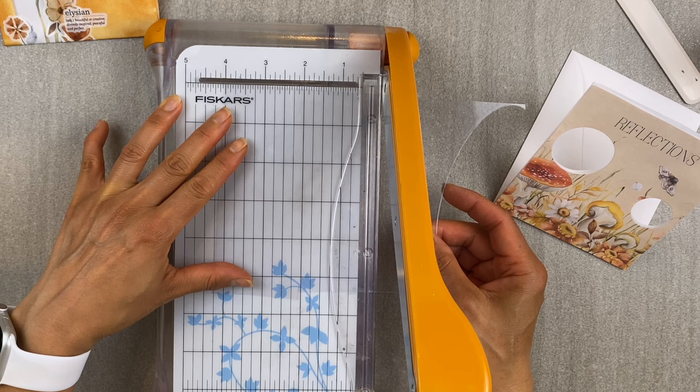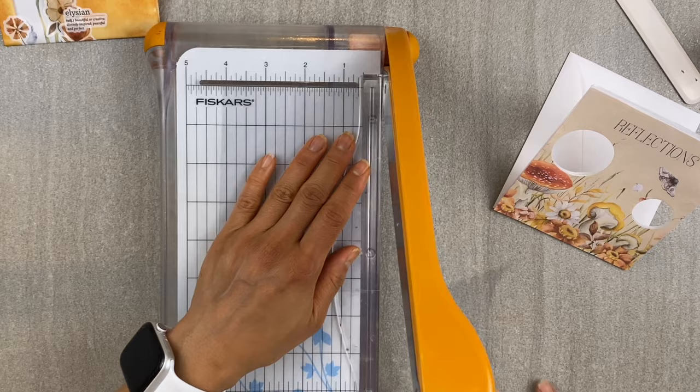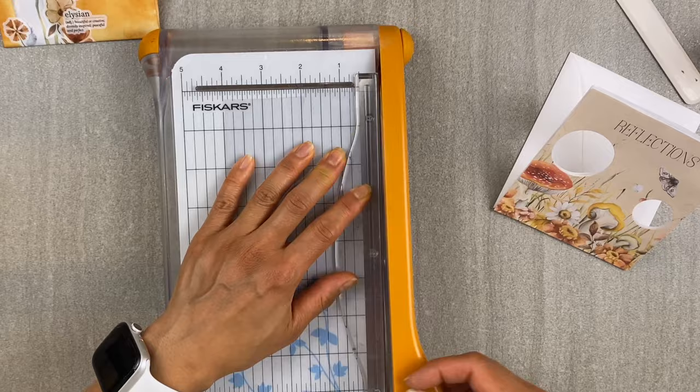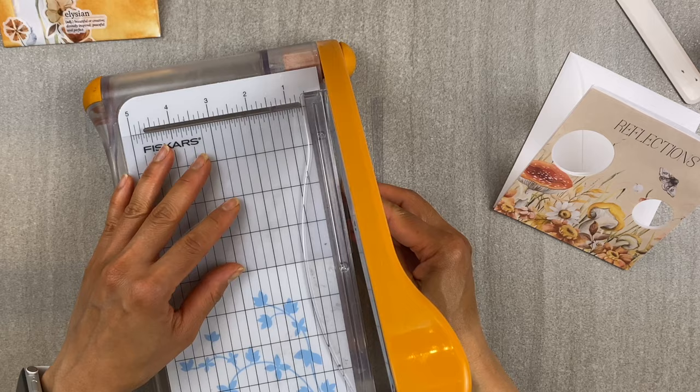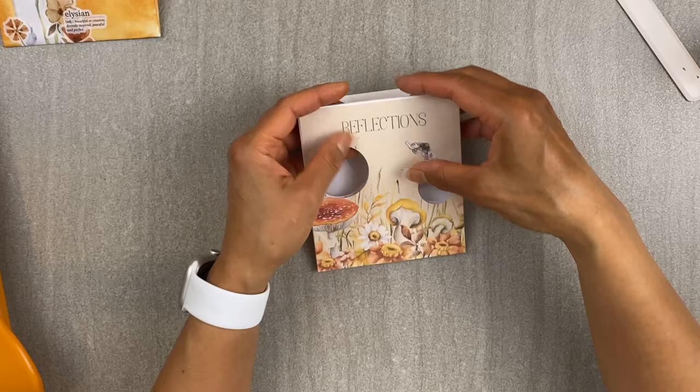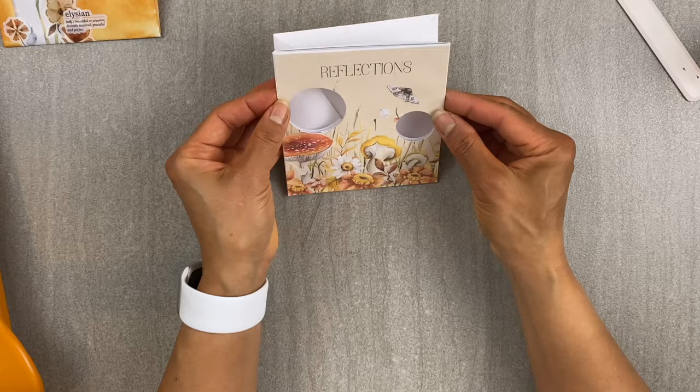And so I'm just going to cut this down pretty much to the same size of the inside of the envelope. So probably maybe 4 inches by 4 1/2 inches, just so that it easily slides into the envelope. It just nicely slides in there, and you've got this really interesting pocket and window for your envelope.